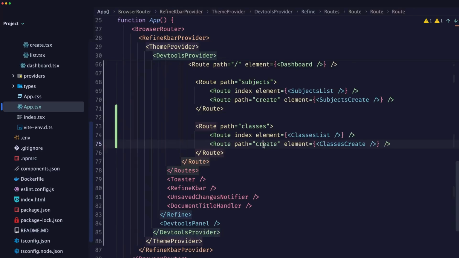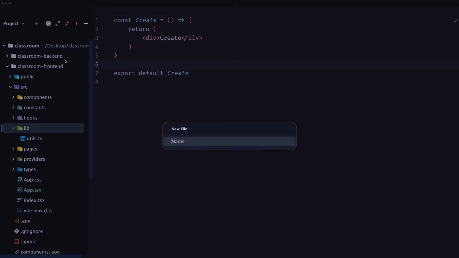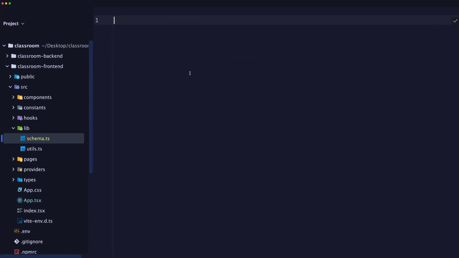Now within source lib, within it create a new file called schema.ts. Within the schema, we can define a Zod schema to validate form inputs and make sure that the user is submitting the right form.